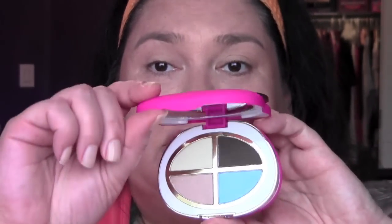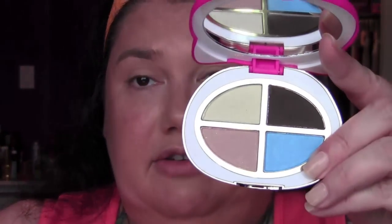Now I'm going into my eyes, and today of course I'm using this lovely Hello Kitty palette. The other Hello Kitty palettes I have had shadow on the top and a powder or blush on the bottom, but this one has eight shadows. I'm going to use the top layer of shadows to create my look today. I'm going to start with a little Two Faced Shadow Insurance — just the regular one — and work it onto my eyelid and underneath a bit as well.